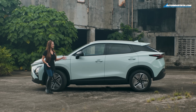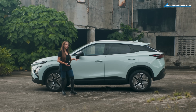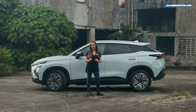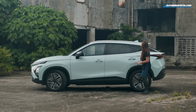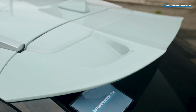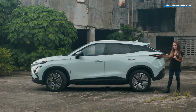And as we go to the side of the vehicle, we see that there are indentations and lines incorporated into the design. Now, this is actually done to create less air resistance when going at high speeds. And of course, when a car goes at high speed, usually there might be a problem with stability. So to cover that, the Omoda E5 has two spoilers, one over here and one over here, to make sure that not only does the vehicle stay low to the ground, but that it remains stable during high speeds.